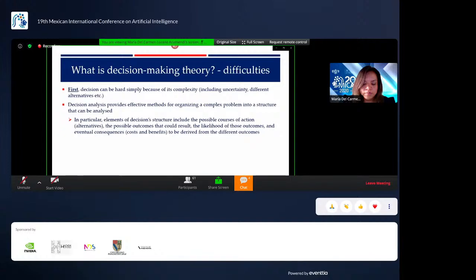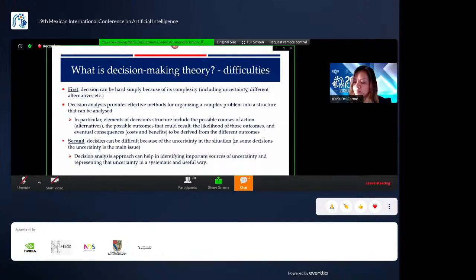However, the decision analysis provides effective methods for organizing a complex problem into a structure that can be analyzed. So when we see a decision-making problem, whether simple or complex, we need to define its structure, the problem, the alternatives, the outcomes, the consequences, and when we think creatively and systematically about this decision problem, we can minimize its complexity.